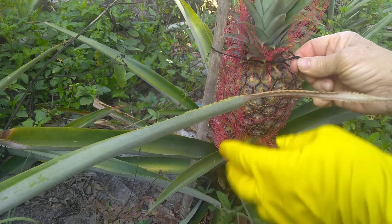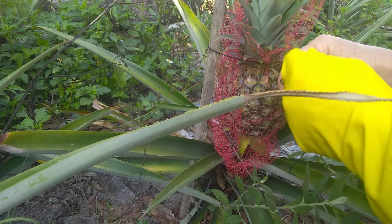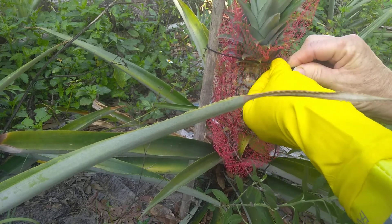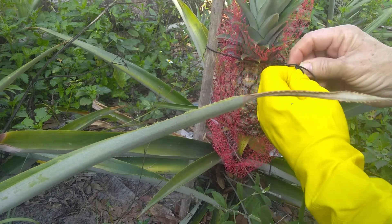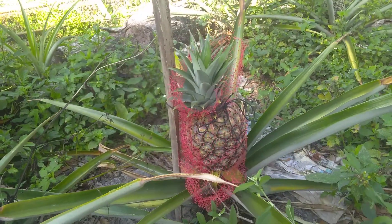So that's a way to protect your fruit from critters. The sun can still get through, and the bag is stretchy so the fruit can still grow bigger — you're not hindering it, you're just protecting it a little bit. Hopefully this little tip helps you out and you have happy pineapple farming, y'all!